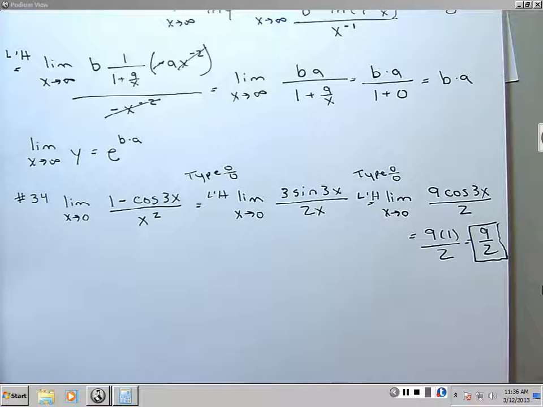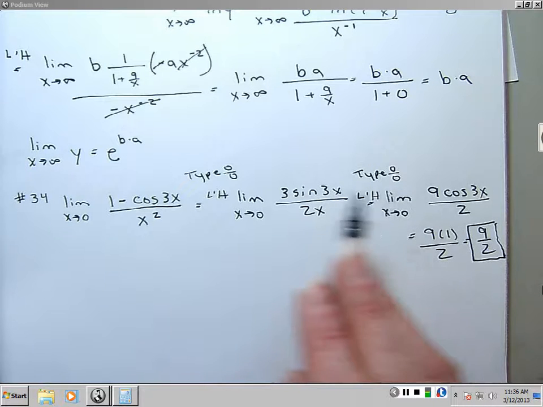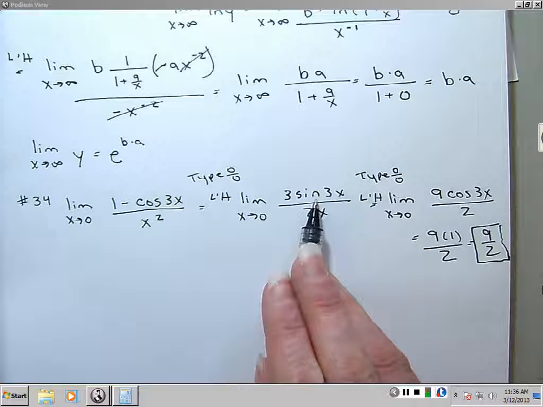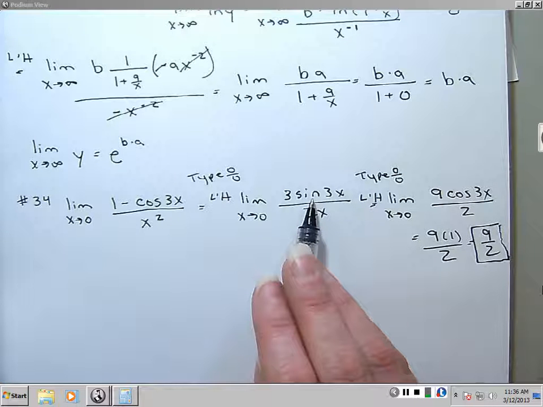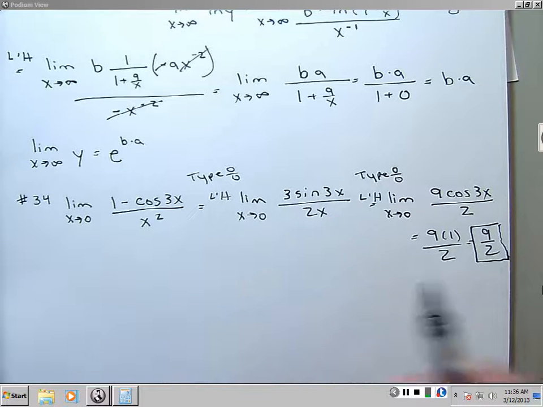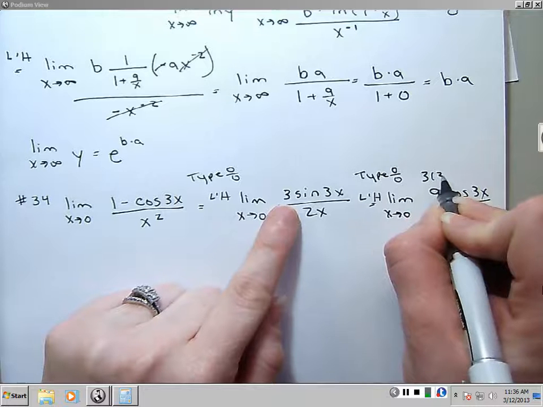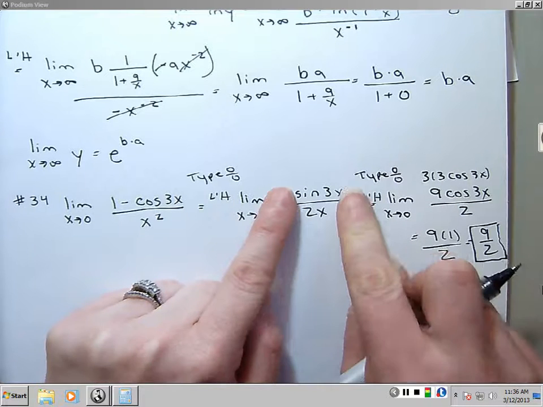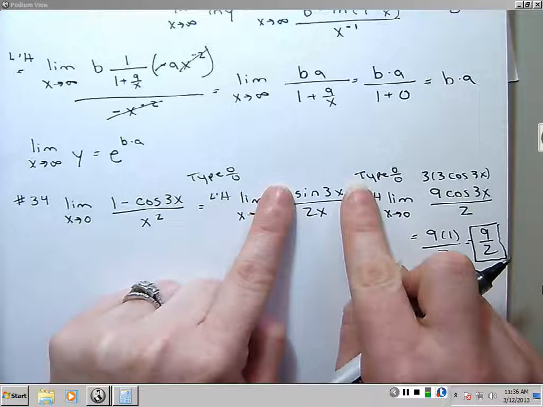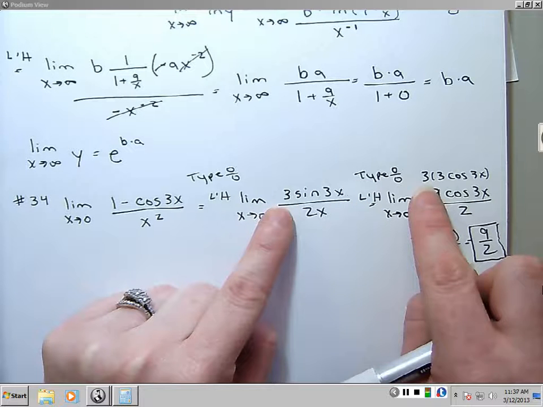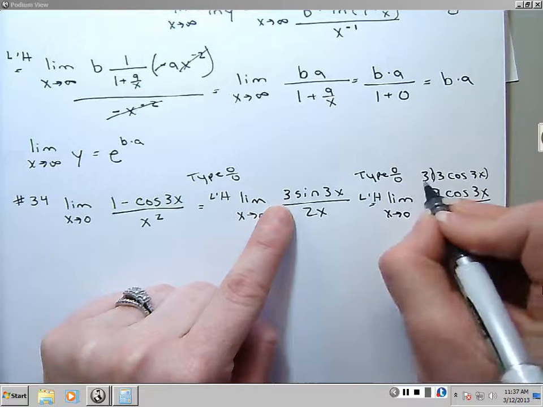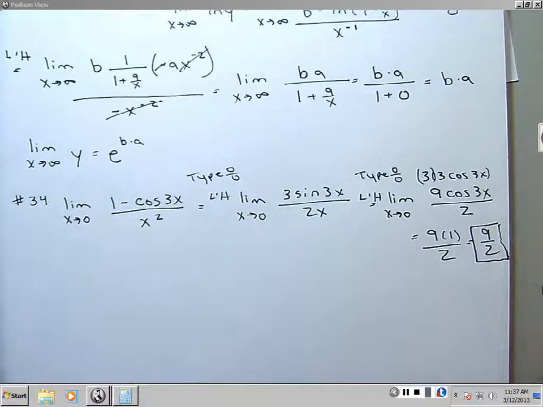How did you get that? Here, when I differentiated sine of 3x, I get 3 cosine of 3x. So this is really 3 cosine of 3x, right? Because the derivative of sine of 3x is 3 cosine of 3x. So I have another 3 out front. So that's 9. So derivatives are important. Being able to differentiate just any random function is important, but on top of that, being able to apply differentiation in a limit problem.